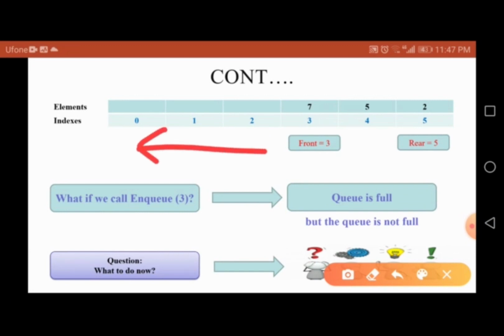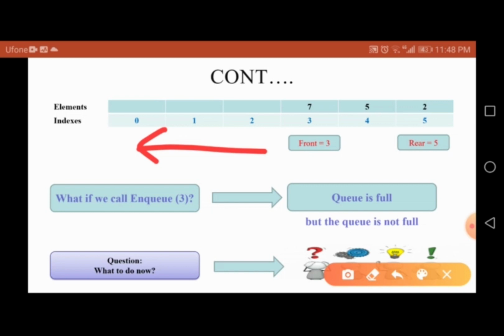That means after each DQ, we will shift all the elements of queue to 0 index.